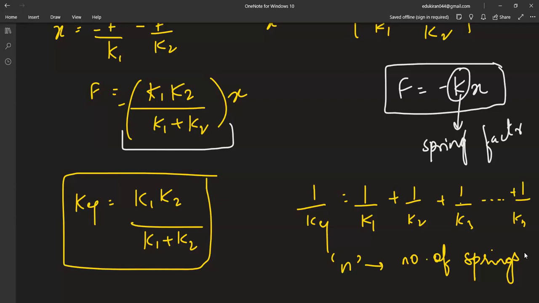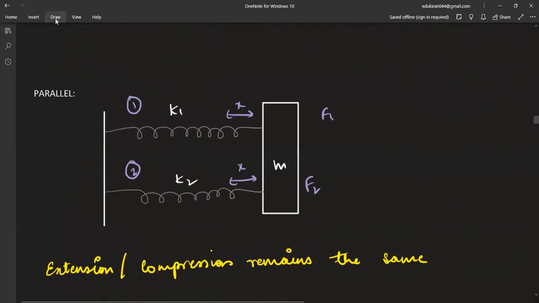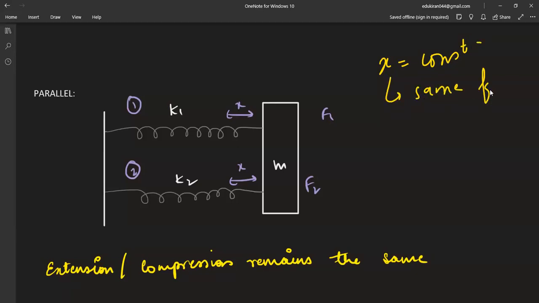But when we are talking about parallel, in parallel combination, the quantity that remains constant is the displacement. This will be the same for all the springs. Here, the force applied will be different for the springs, but the displacement produced would be the same. One thing that would be very easy to identify is a setup like this. If an easy question comes, you will be able to identify. But while performing the calculations, go for this because these rules are sufficient.